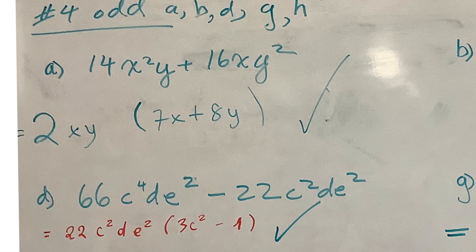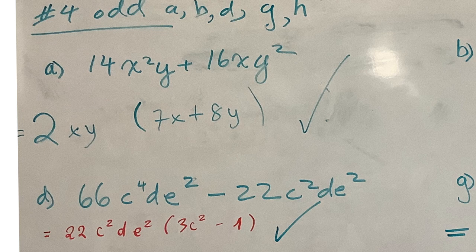Then we make sure that we look at all the x's, and we use the lowest power of x and put it as one of the terms of our GCF. Then we do the same for our y's. We look at both y's and use the lowest exponent. In this case, it's just the y, so we'll just copy that across to here.